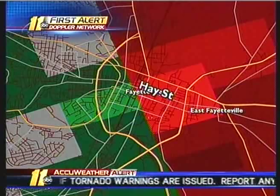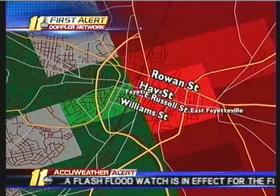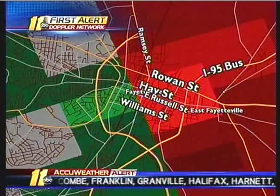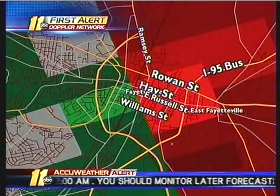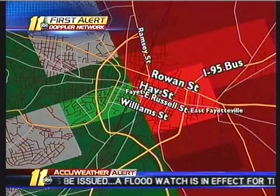This is right over the downtown area — Hayes Street and Williams Street. So if you're anywhere around Fayetteville and heading north, potentially a little bit to the east of Fort Bragg but into northern Cumberland County, you want to be definitely on alert for potentially severe weather and perhaps even a tornado. We're using the Wilmington radar site, which is a little bit closer and able to pick up this area of possible rotation. Where you're seeing red, that's indication of motion away from the radar site, and green is motion towards it. Where pixels of red and green are right next to one another, that's where the rotation is.